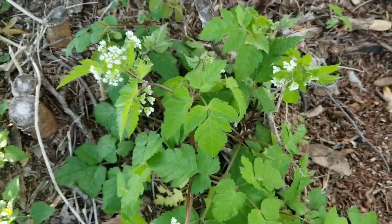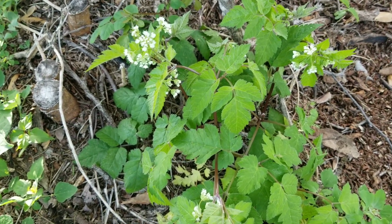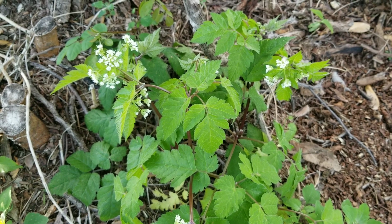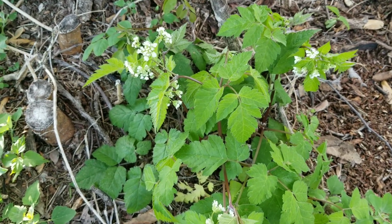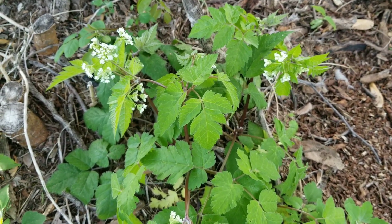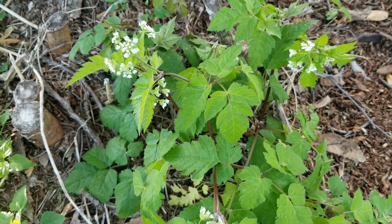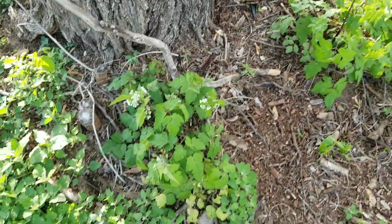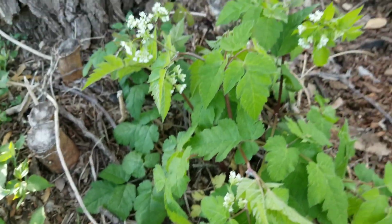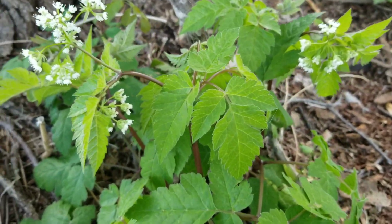This right here, if you like licorice, you will love if you go out foraging for this plant. It's called long style sweetroot. And no, I'm not even going to try to give it its scientific name because you know me and my talking. It's also wild anise and licorice root. So whatever you want to name it. And you can eat every bit of this, the root all the way to the flowers, which I'm going to take some right now.